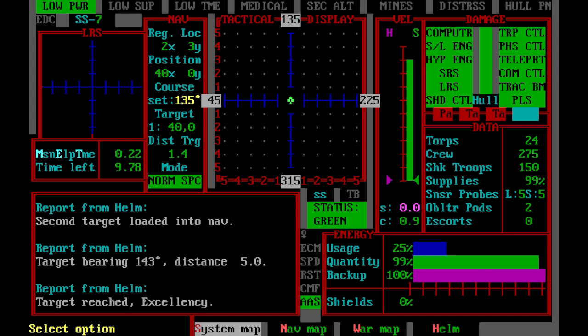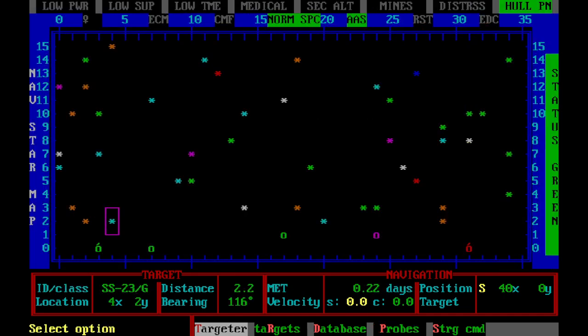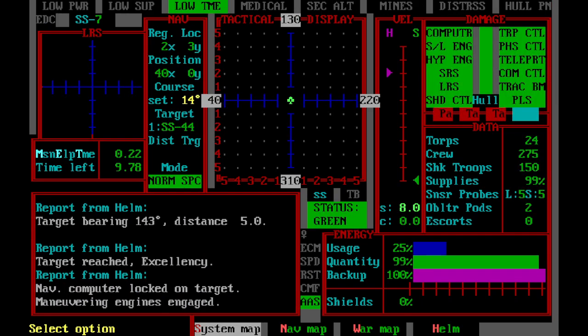All right, are there any planets here we can orbit? Hang on a second. No. All right, let's try and find another. Let's go up here. And we go.